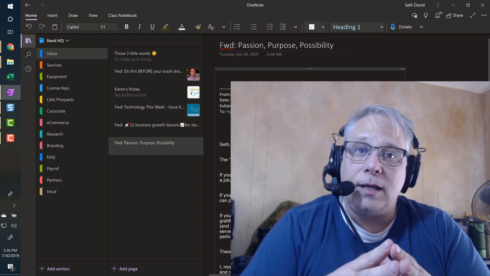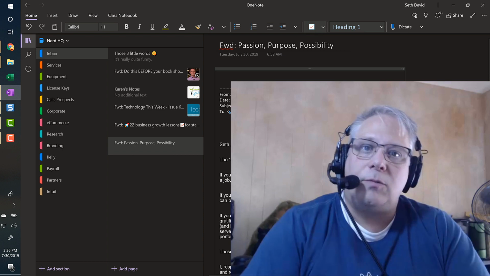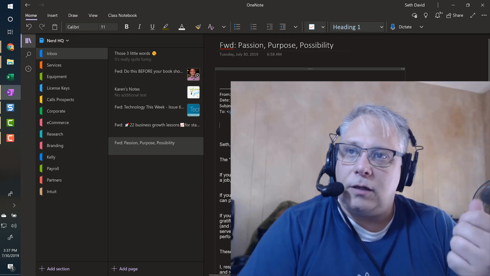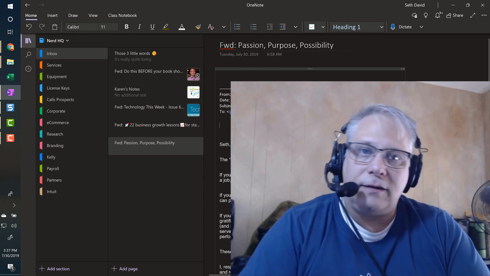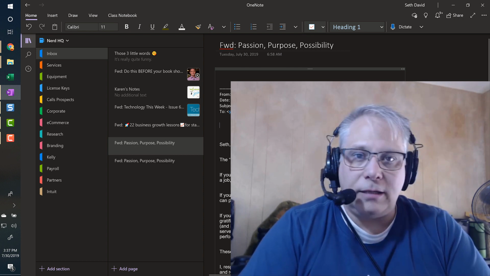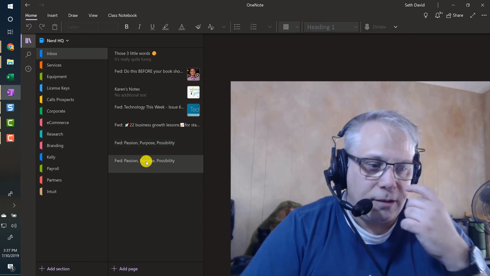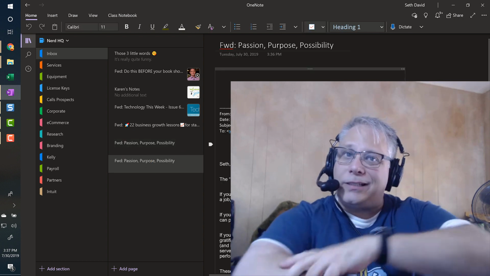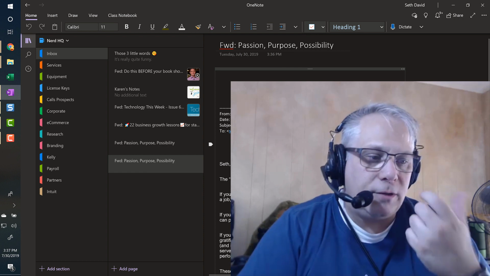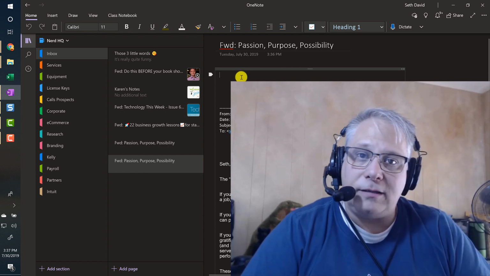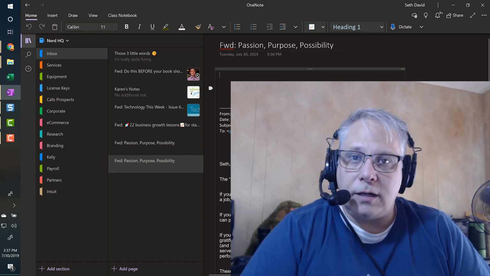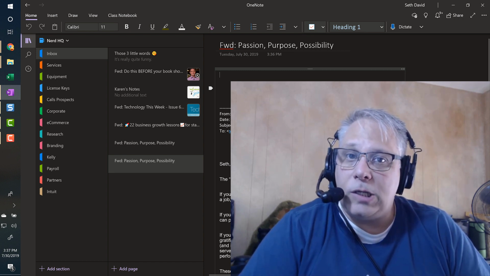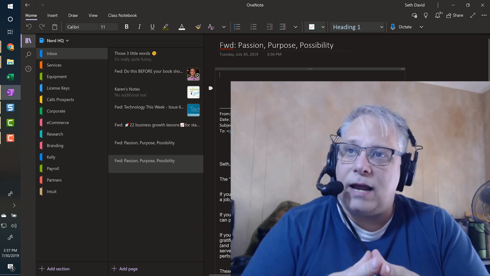The quick recap is just purge the stuff that's in your mind, get it down in some visible written format so you can start organizing and prioritizing, and then, of course, executing whatever it is that you need to get done. And there it is. So it took a minute, and now this one that I just forwarded showed up. So no tricks up my sleeve, just trying to demonstrate for you exactly how this stuff works, and hopefully you can see clearly why I do it, why I use it, and why it helps me relieve myself of any kind of information overload.